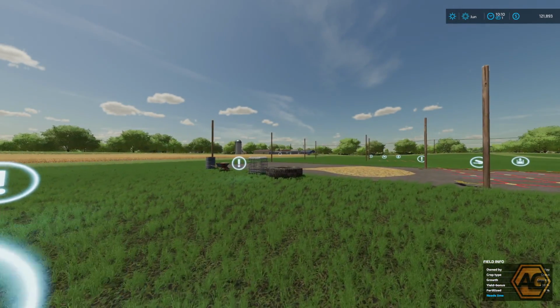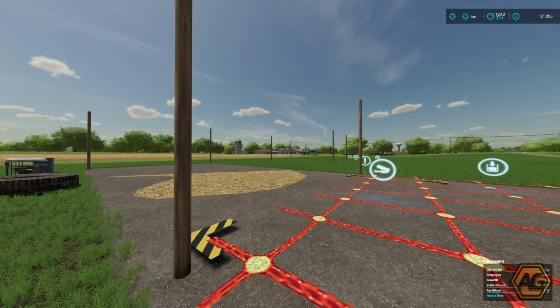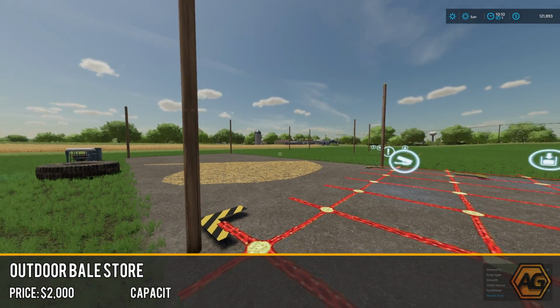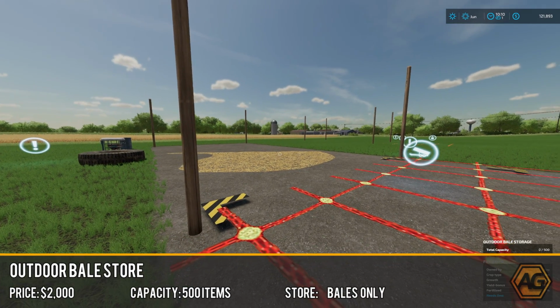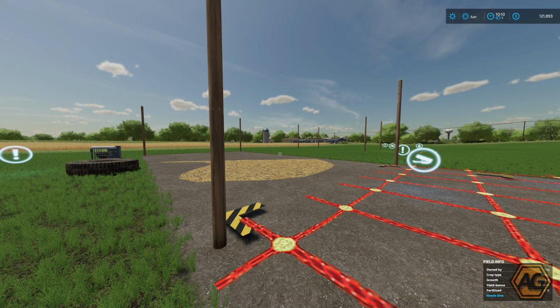Now, moving on to the next two. These two are specifically for bales. So the idea here with this one, as you can see the straw on the ground, this is an outdoor bale storage. So you might have wrapped bales, you might have straw bales, or something like that that you don't have shed space for, or you don't want to put in a shed. So this would simulate or give you a way to be able to stack bales in an organized manner outside.